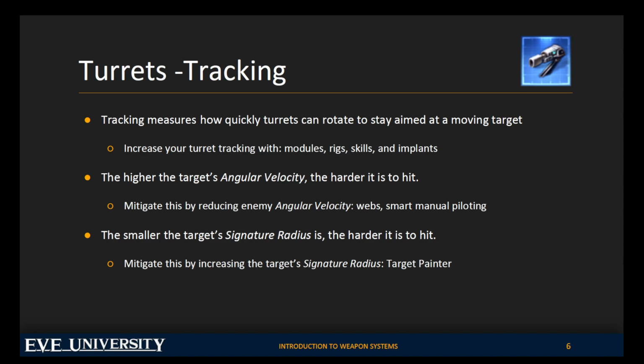And as your target is moving around, this turret is sitting on a swivel trying to follow it. Now, if it's further away, it's going to be easier to track, depending on how fast it moves. But if it's close up, even just moving slightly is going to make it harder to track because that distance covered is greater. It's going to have to swivel around more dramatically to keep up with the movement of your target.